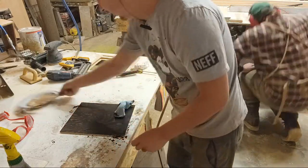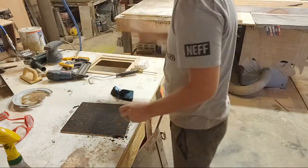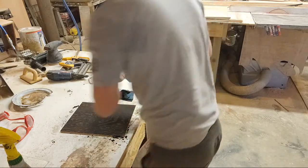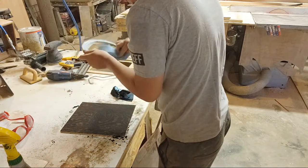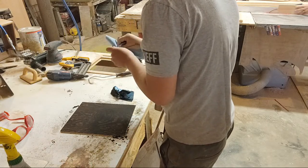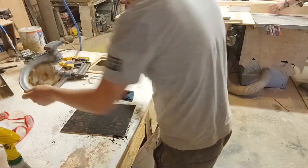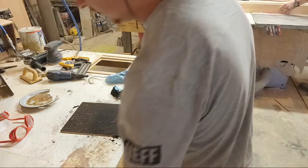Oh, I probably should have moved the plate out of the way, too. I sprayed that a little bit, but let's see if I can wipe that off. Oh, yeah, it's coming right off. Good. Okay, so we'll let this dry. Sorry with the noise.